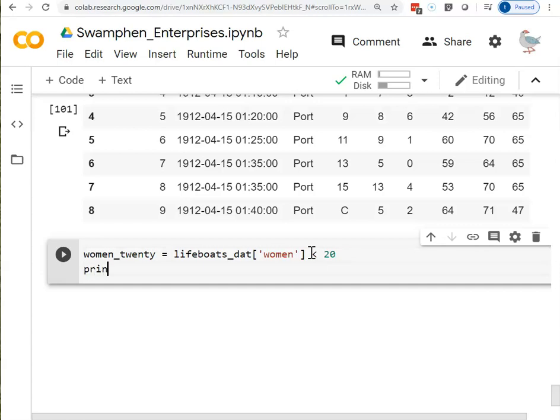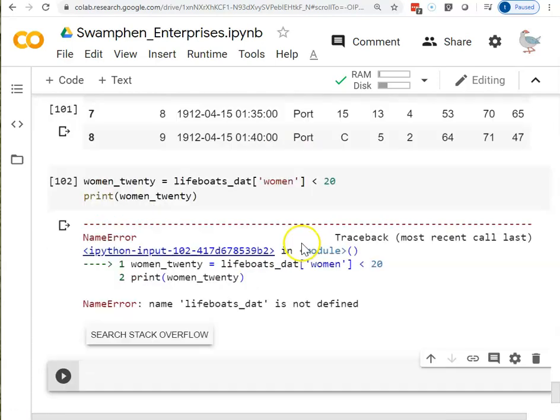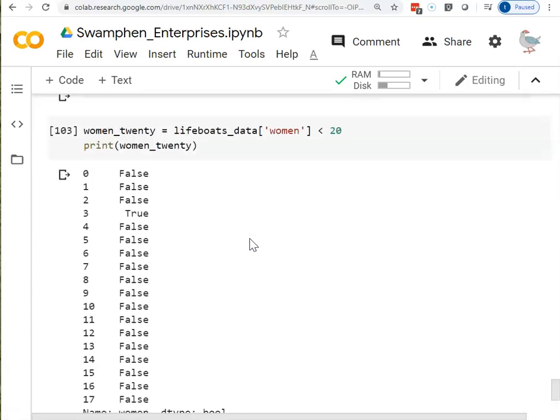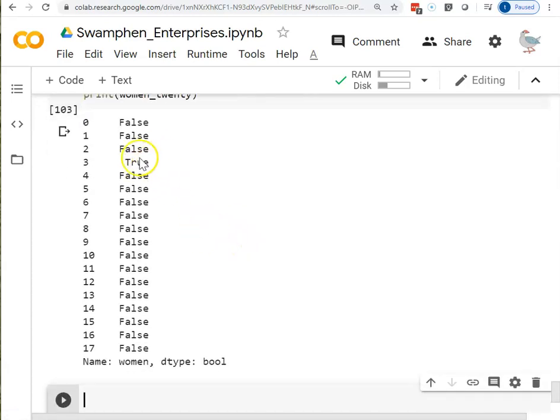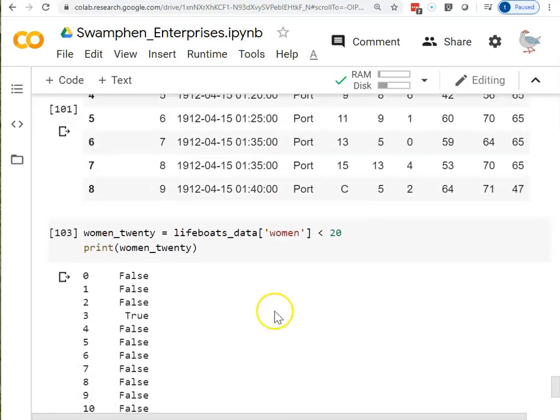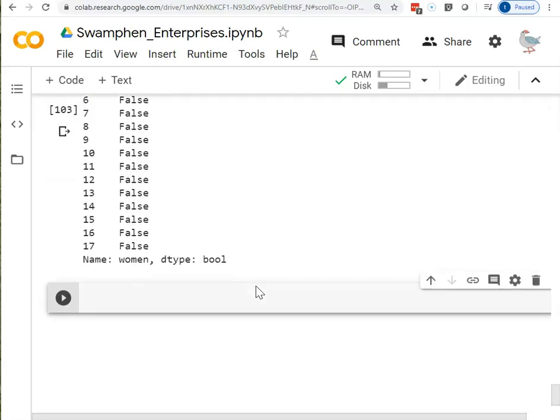Now if you print that out, then we get the same again, and we get 1 value, where there's a women value that's under 20. So you can search for something that's equivalent to, less than or equal to, not equal to, all your normal Boolean operations. You can also combine these together in an AND statement or an OR statement.